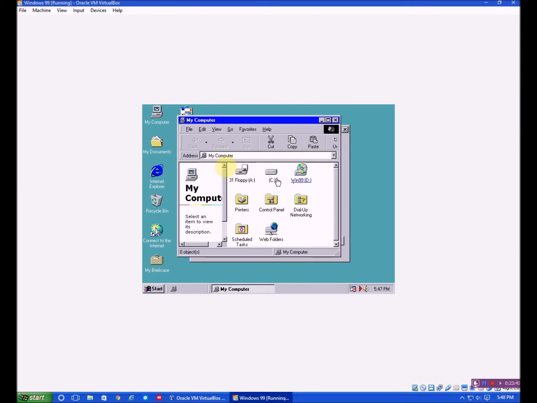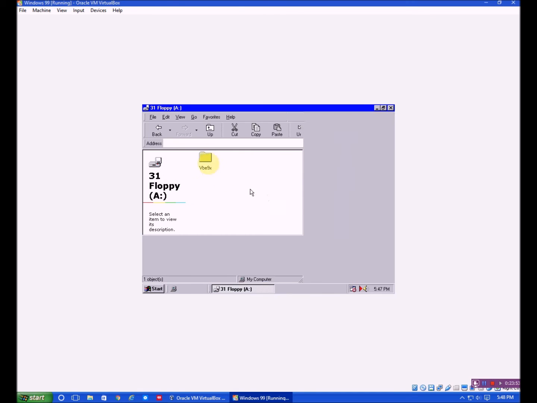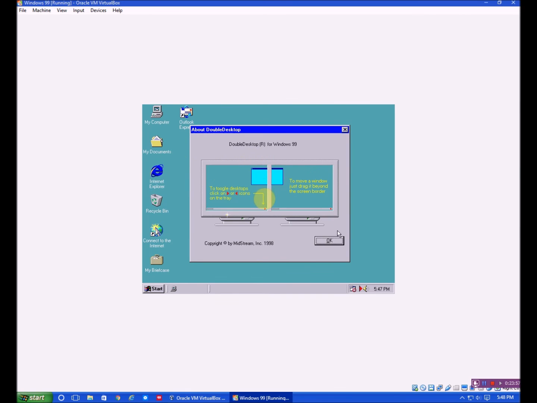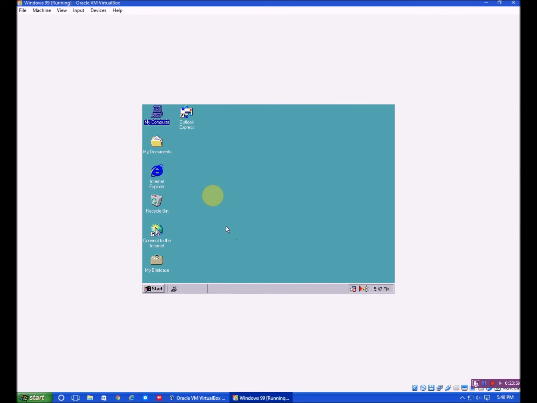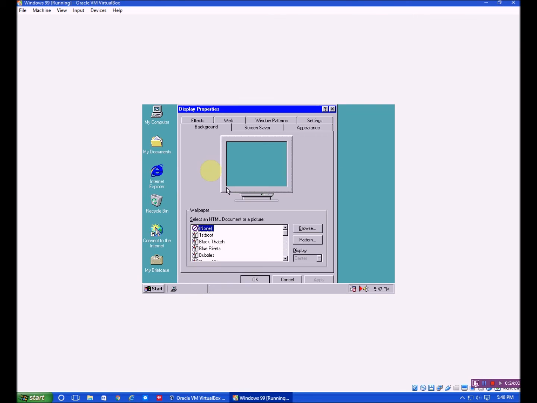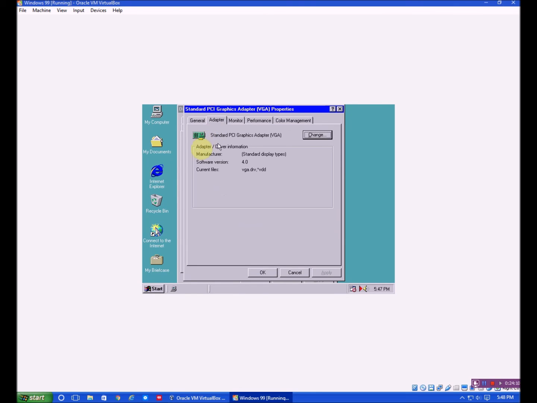So, we go here. Come on, you can do it. Come on, you can do it. So you can see the drivers there. But anyway, for some reason, Windows 98/ME runs really slow on this thing. Like, Windows 2000 doesn't, stuff like that, but I'm gonna click Advanced, Adapter, Change.